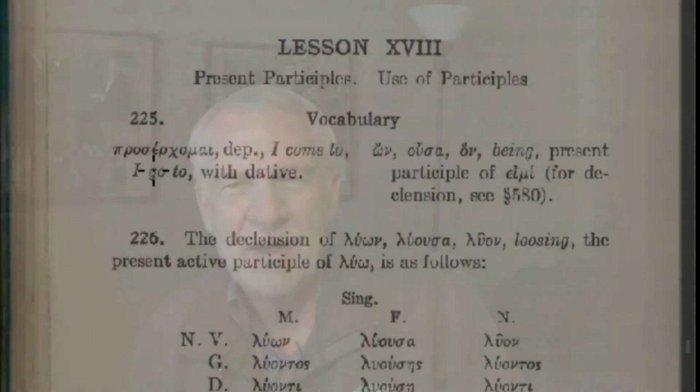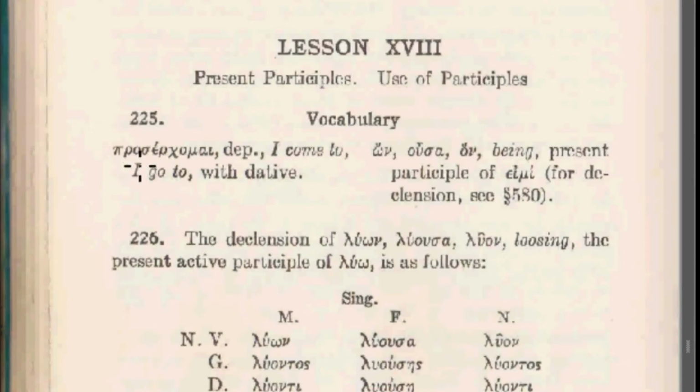So let's go ahead and take a look at the vocabulary words, and then we'll take a look at the examples. And then, of course, as usual, we'll finish up by looking at the first three of each of the exercises at the end of this chapter. All right, well, let's take a look at these two vocabulary words.